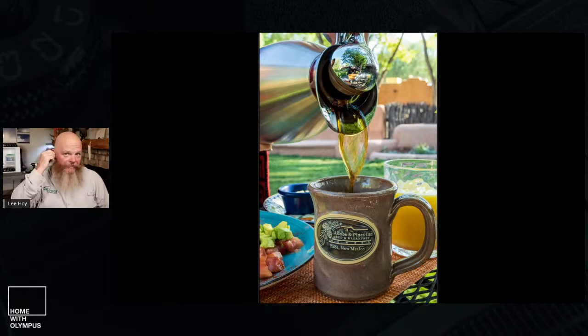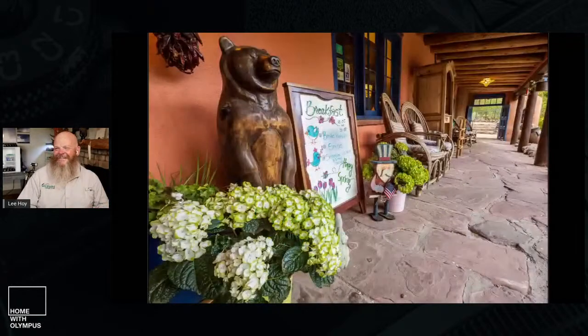My wife, who's a coffee drinker, I can't even stand the smell of it. But I knew she was going to be pouring coffee. So I guided her how to pour her coffee well. And I said, okay, do this. Get a nice smooth pour. Took some shots, you know, our breakfast, different things. I own more mugs than any human being ever should. And I never use a mug because my wife loves teas and coffees. But I thought, here's actually an image of a mug I kind of like. So I got an image of a mug I like, right?